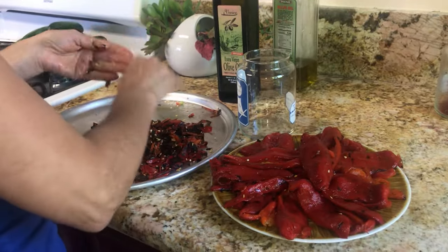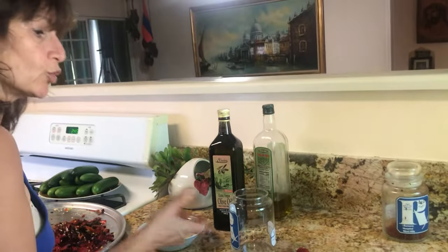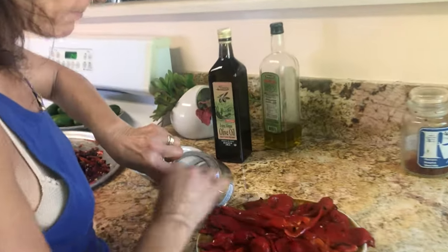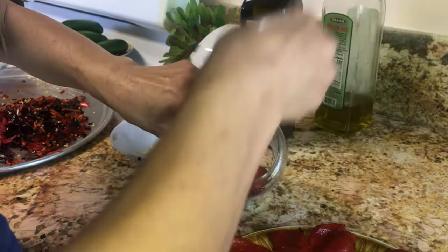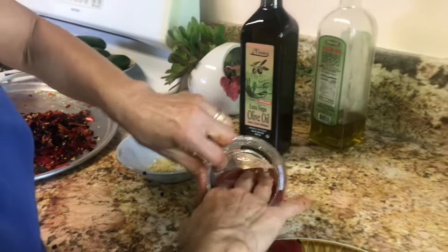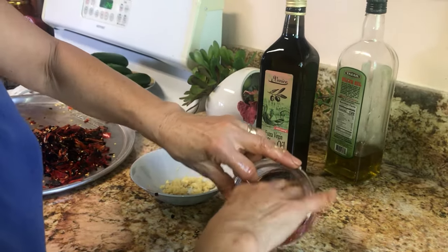Please do not wash the pepper, because you need that roasting, smoky taste in your pepper to preserve it. You can eat this pepper with any dish, cook them with your dish, or eat them as an appetizer. You get a nice clean jar and you put them in just like this. Usually I don't put garlic, but because I have it, I figure it will give even better taste. This is the way I usually preserve — you put them and let them stand up like this. This way it will make it easier for you to take them out. Fill them well.